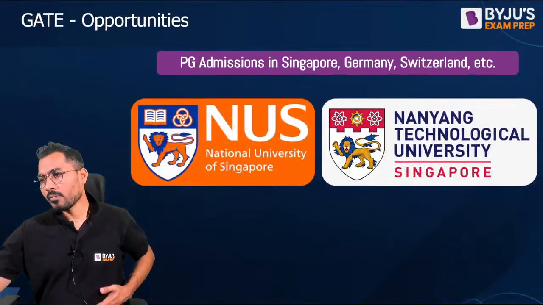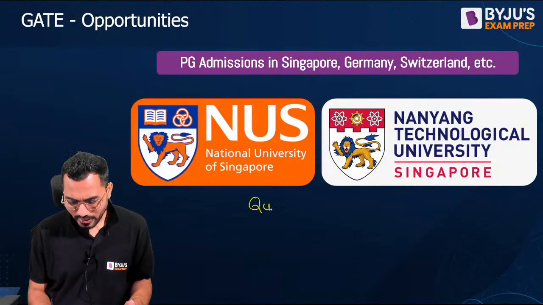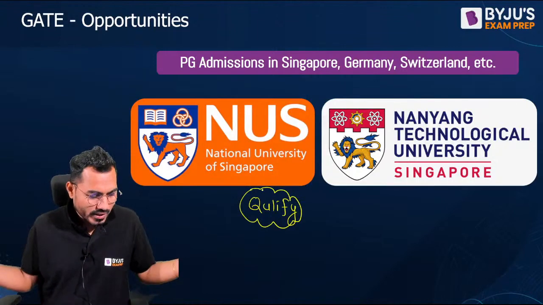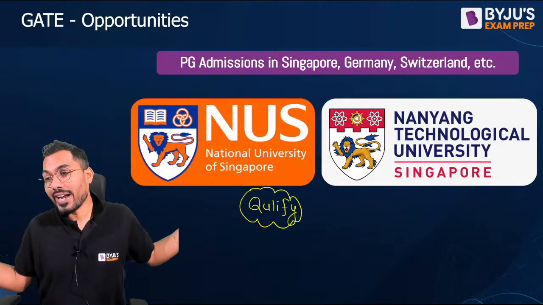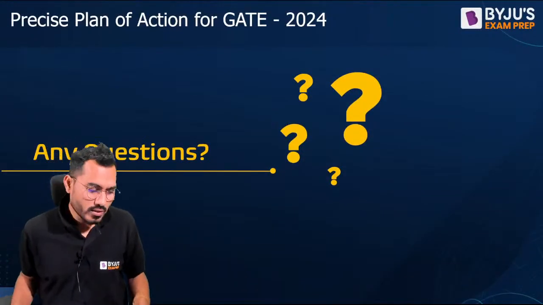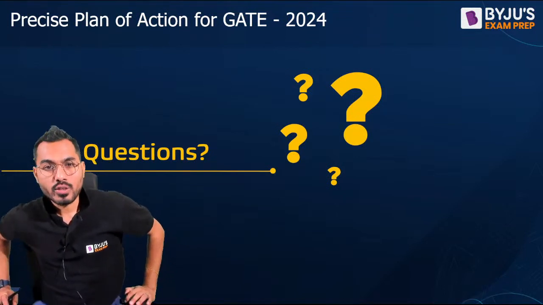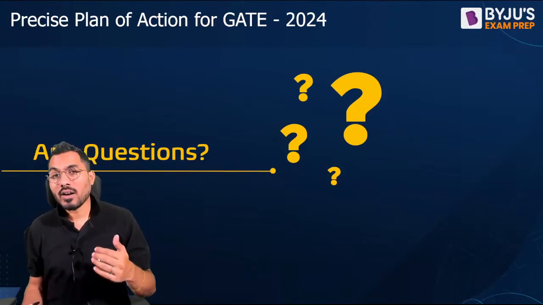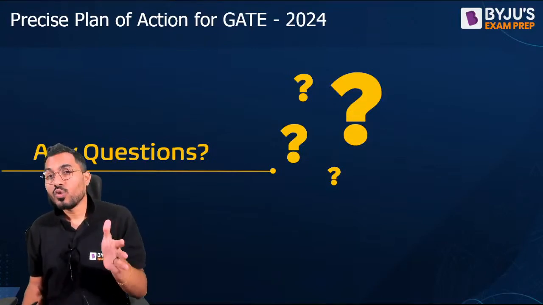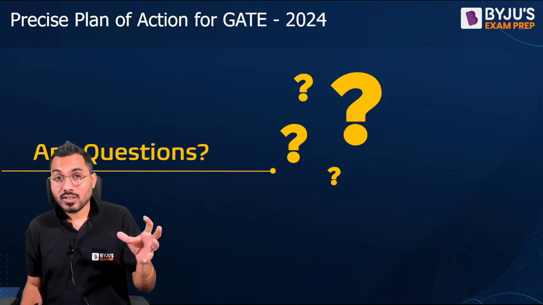I would say that even if you want to go to foreign soil, you just need to qualify. Qualifying is important. If you just qualify, it's enough for getting admission to NTU or other foreign universities. If you have any questions in this particular bracket, we are more than happy to interact with you. So this is the rough idea. Next time I'll come up with one more good thing: a student who fails the GATE examination doesn't need to bother. There are enough opportunities available and enough good regional colleges.